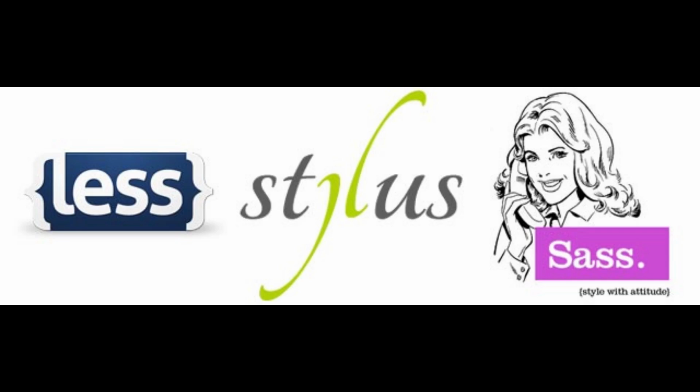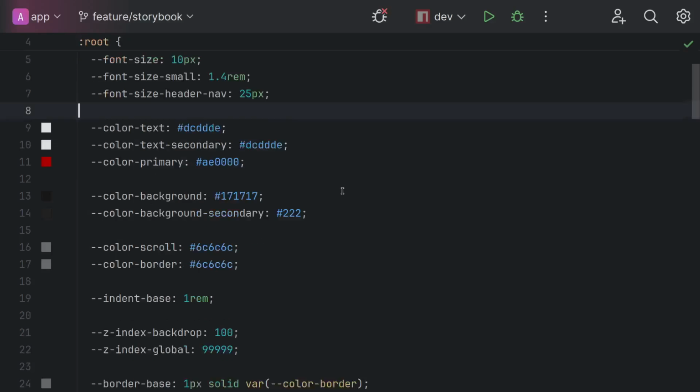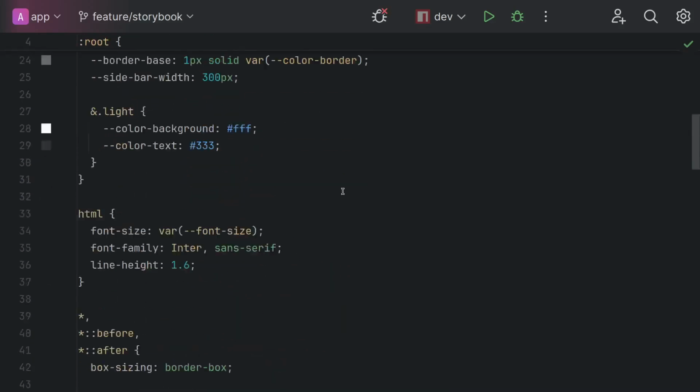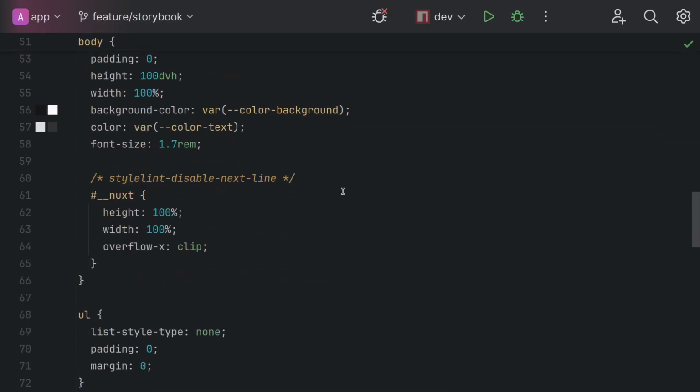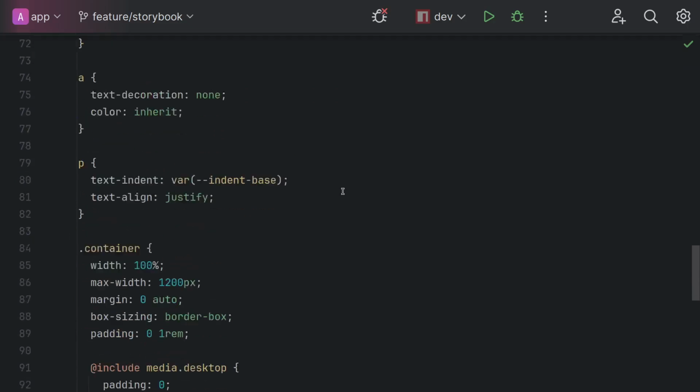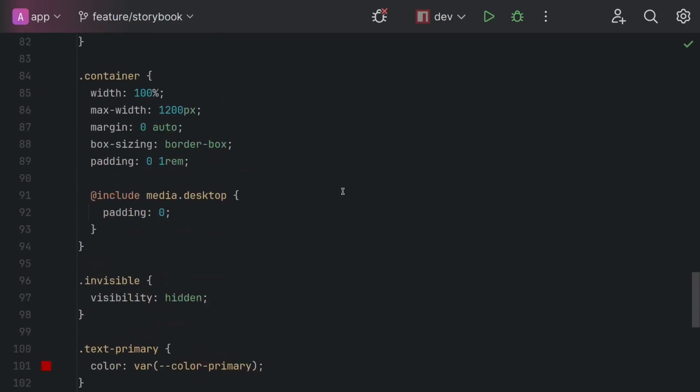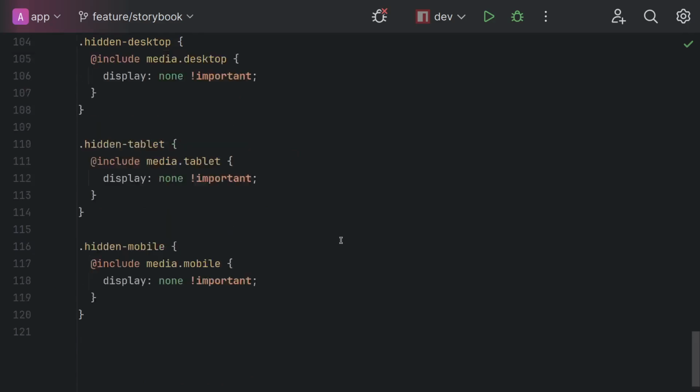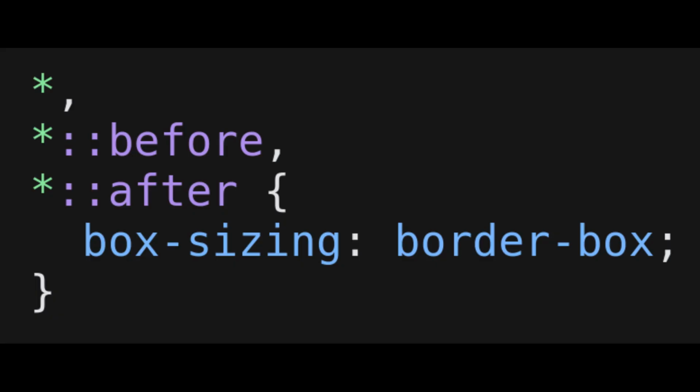I'm going to start from scratch. Several global styles that you should set at the beginning of each project. I hope that everyone knows this, but practice shows this is not true, and for some reason it is difficult to find a guide for this on the internet. So the first thing you need to do globally is set box-sizing border-box to all elements and pseudo classes. It allows us to manipulate with width or height, including padding and border size.